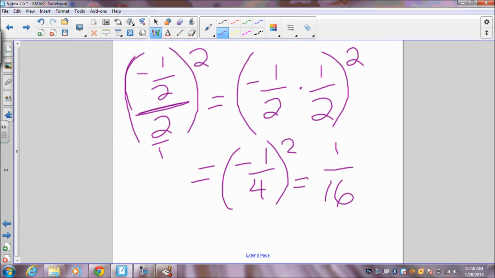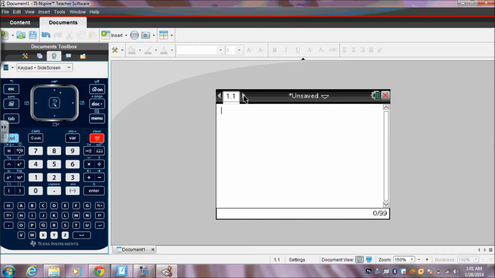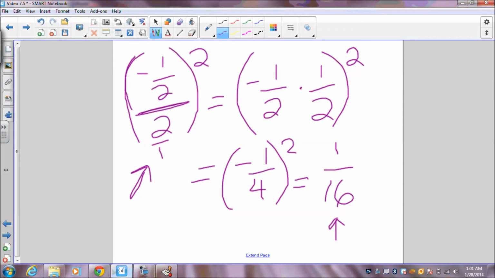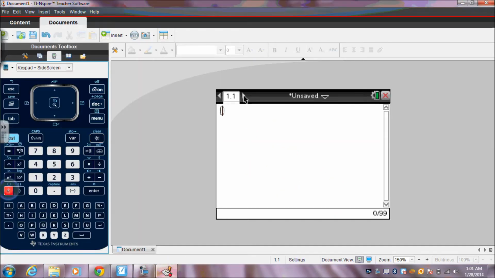So go ahead and grab your calculator, and I'm going to type this exact expression in right here, and you'll see that it's going to give me 1/16. So in your calculator, we're going to type in exactly what we had in this expression right here. So let's go ahead and do that. What you need to have is, first of all, you need your parentheses. And then, I don't know if you've noticed this or not, but you can actually type in a fraction into your calculator. First of all, you can always just use the division sign, but you can also press Control, Divide, and you'll see a fraction in front of you.